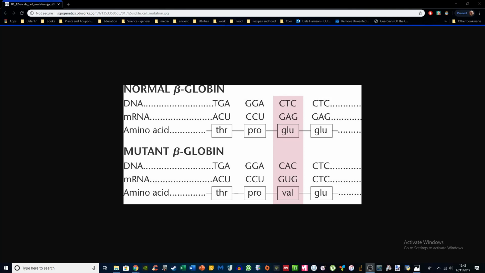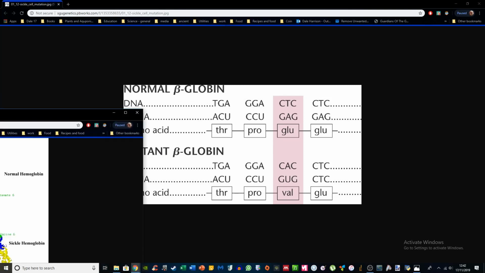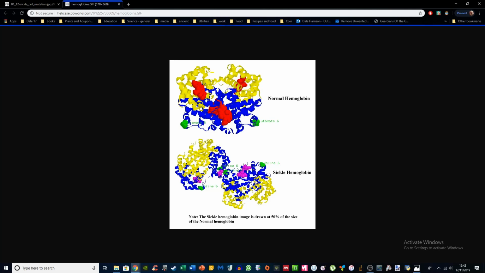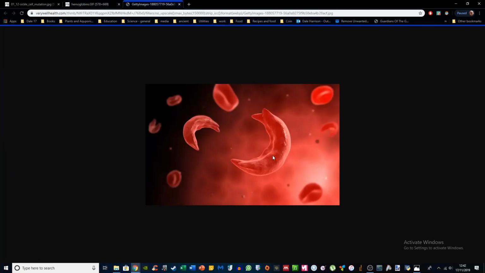This addition of the valine causes a new patch of hydrophobicity. Here you can see where the valine 6 has been substituted in an example hemoglobin molecule of sickle cell anemia. You see this agglutination because the hydrophobicity is attracted to another patch of hydrophobicity. They both essentially want to get out of an aqueous environment. So you end up getting this agglutination of hemoglobin molecules, and this continues on and on until the end result is your erythrocytes have this sort of sickle shape, and hence the name sickle cell anemia. So how are we going to analyze this?